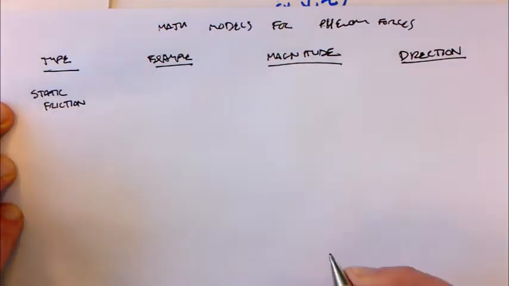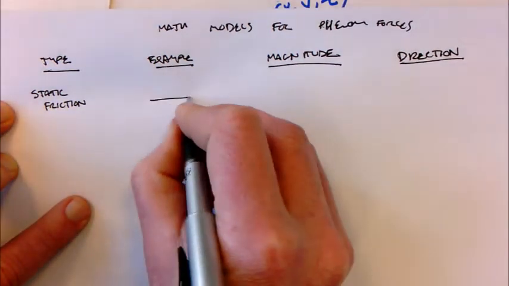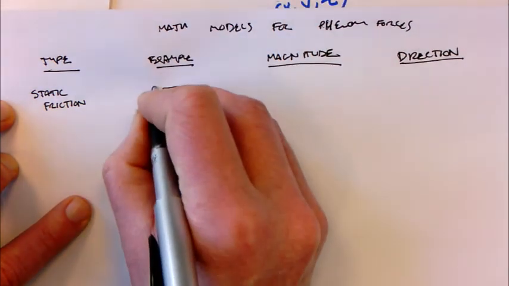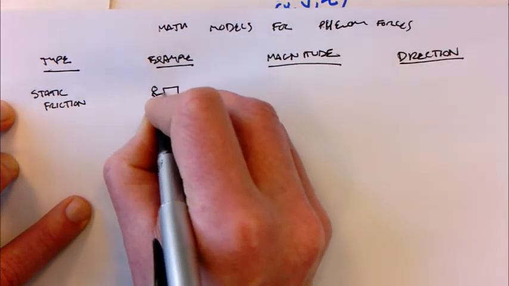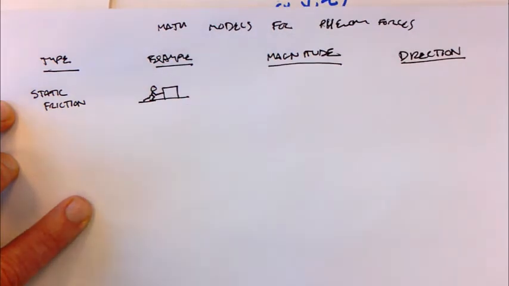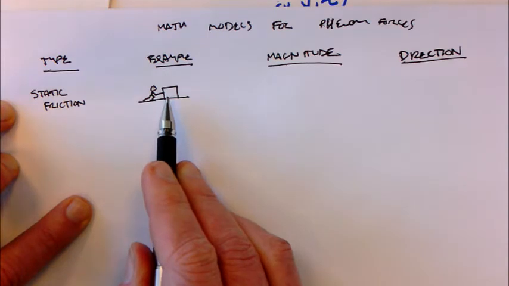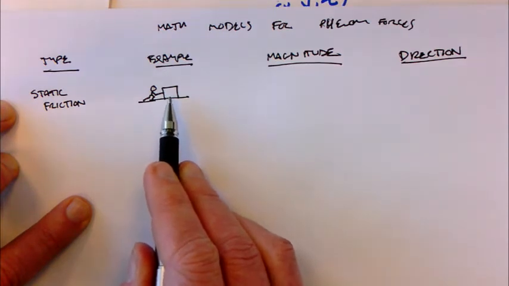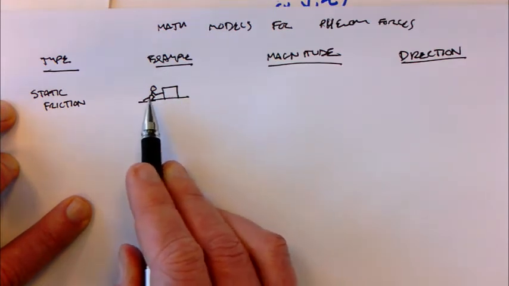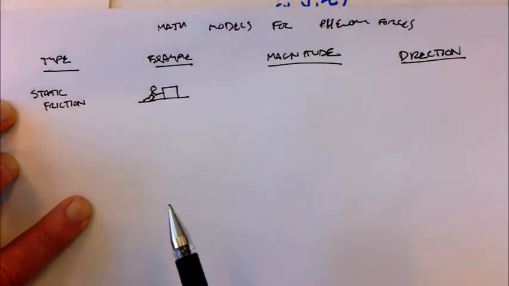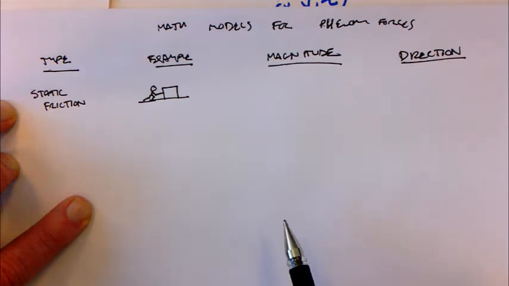An example of static friction is that you've got some object sitting on some other surface. You are pushing against that object, but the object is not moving. There's enough static friction that you can't budge the object with the amount of force you're applying. If you imagine a huge crate sitting on the ground and you can't get it to budge, the force keeping it from budging is the static frictional force.